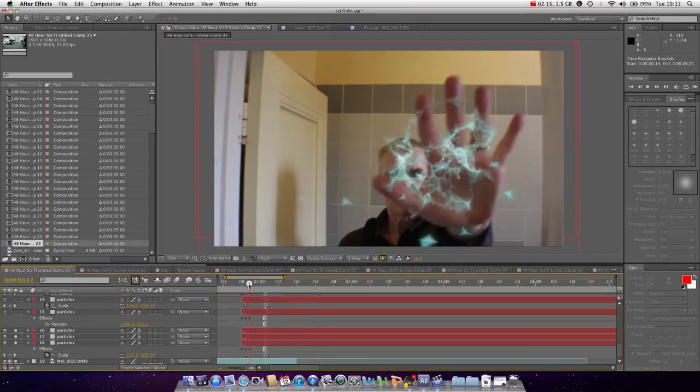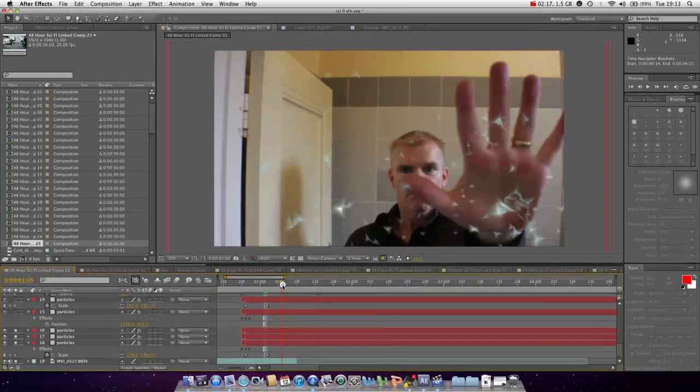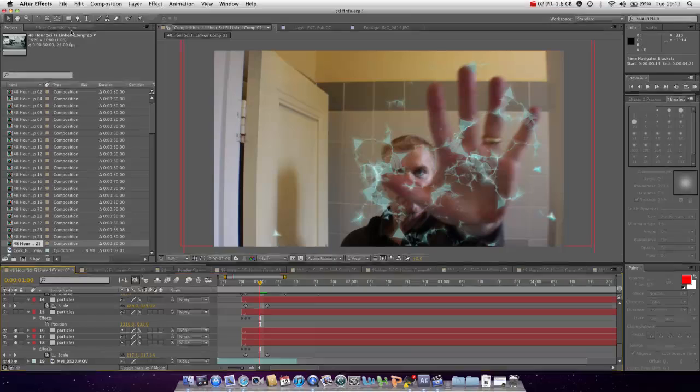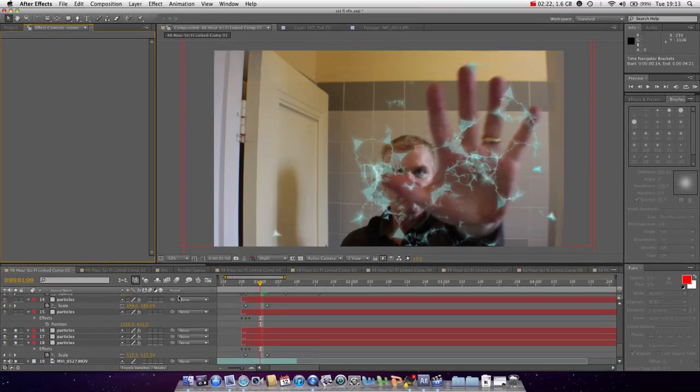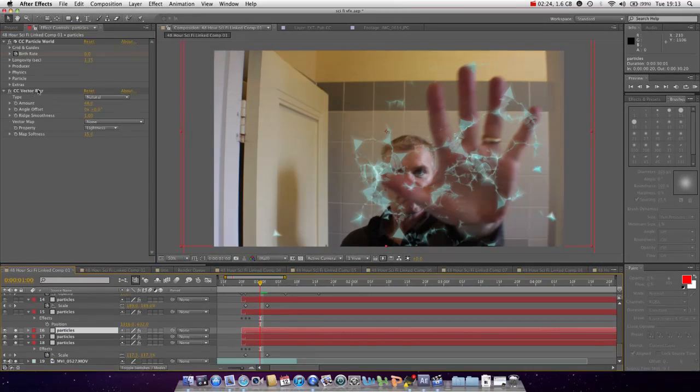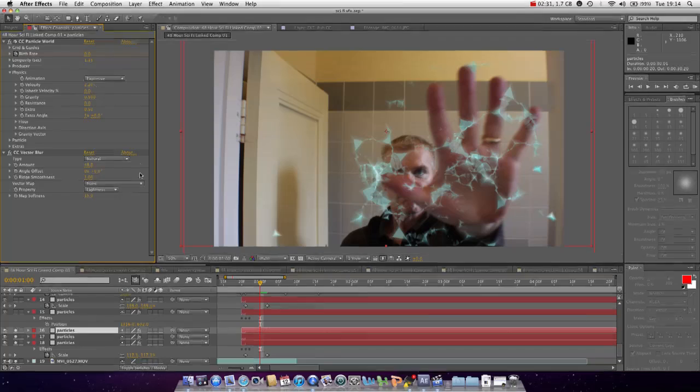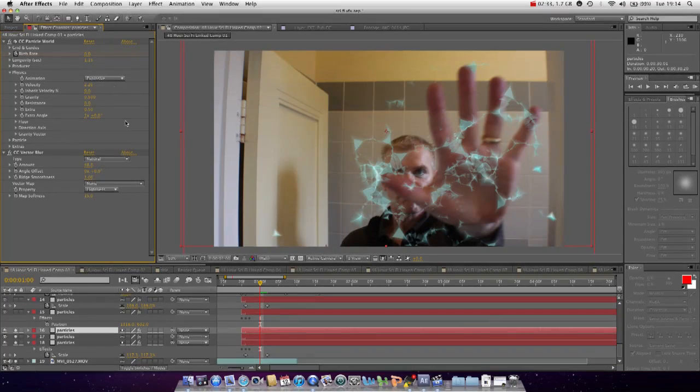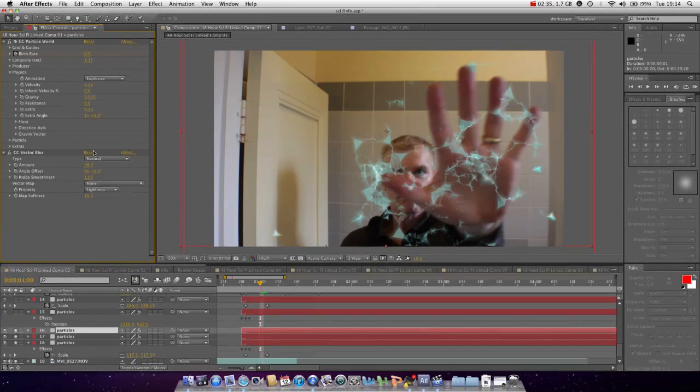And then there's the main particle system, which is bigger and has a more intense velocity. In fact, if we just take a look at this layer, you can see that the velocity is much higher. So 2.2 and with an explosive setting. And the other effects, which you can start to see if you're familiar with After Effects, is quite basic.